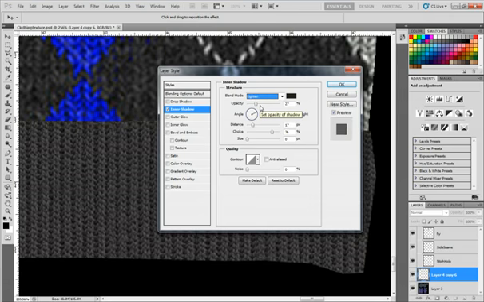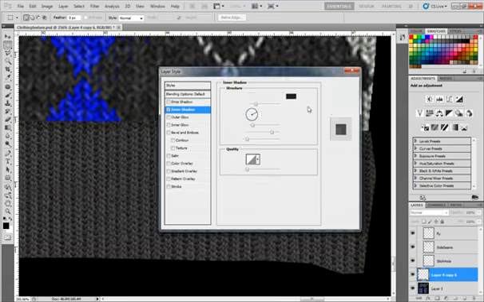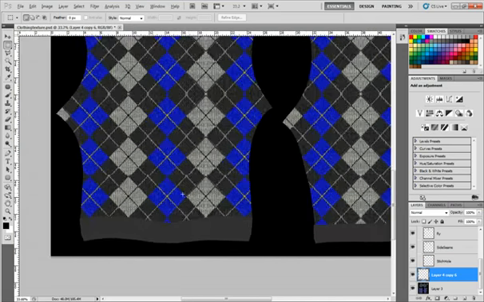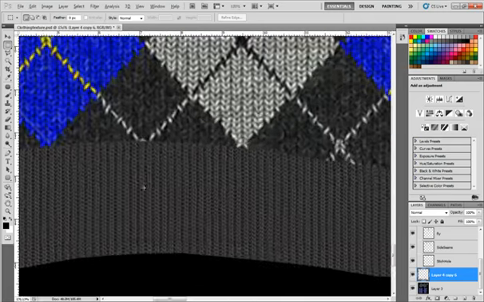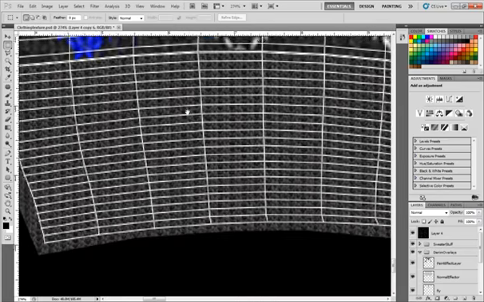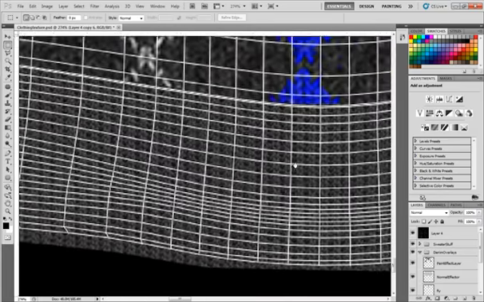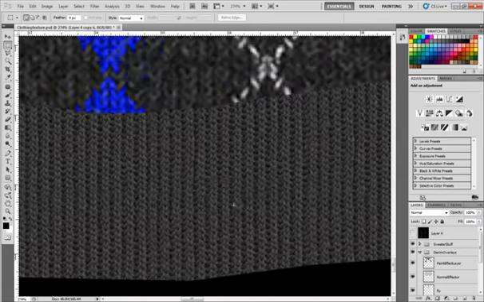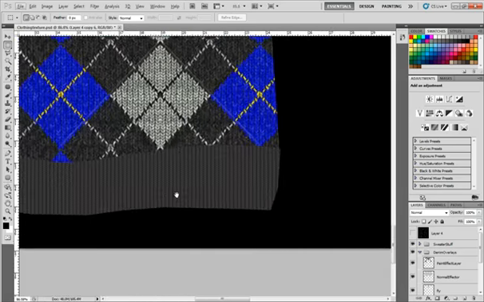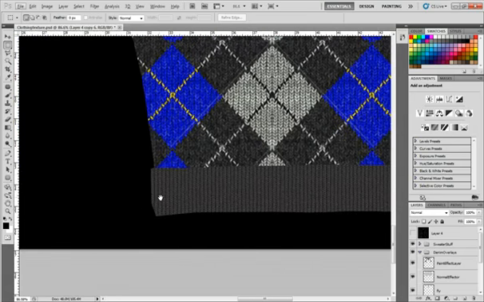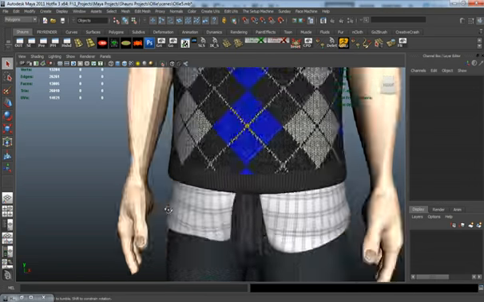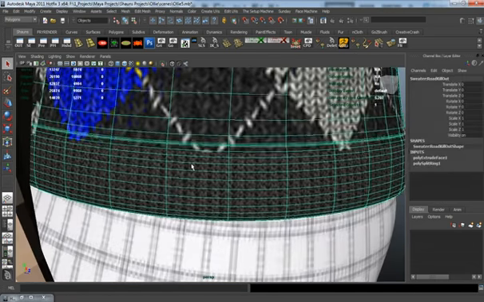And that didn't work out the way that I wanted it to, so I just cancel it, and let's go ahead and adjust the texture to fit the UV map a little bit properly, and it should be fine. It definitely has to go up in some areas. The color definitely has to get adjusted a little bit.